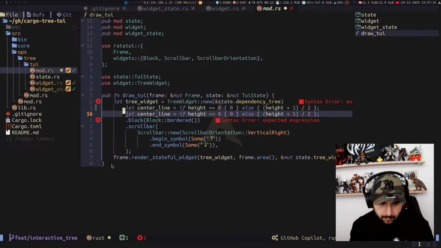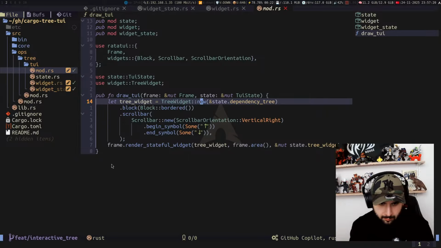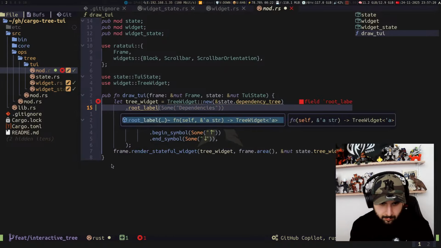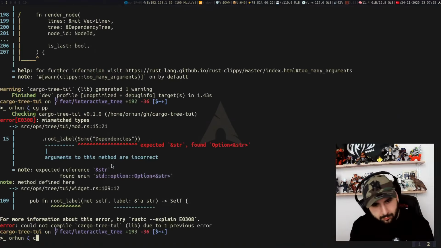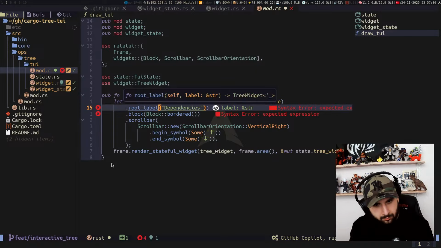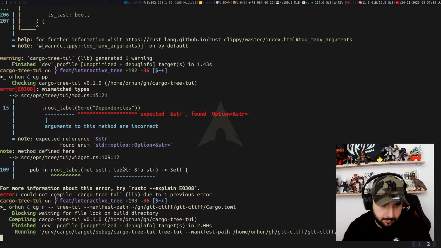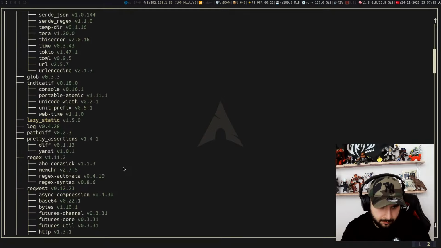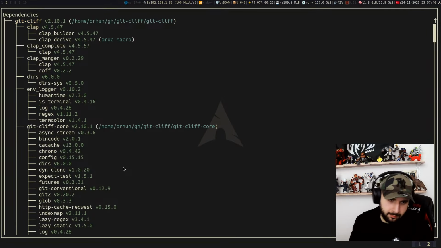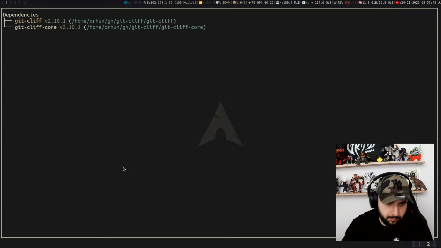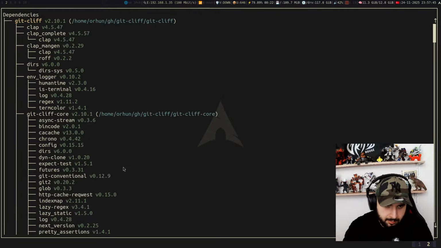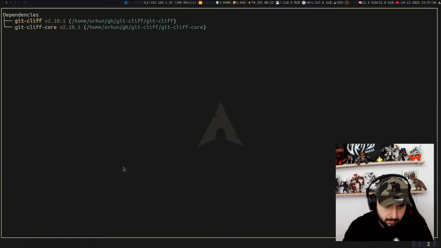Anything set for that? Let's set the root label. Okay, now we have something, but the root label is not. Is this useful? No idea.